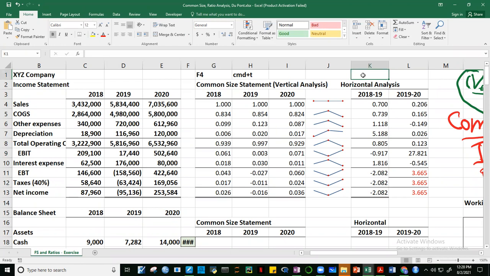Ilalagay ko dito, create formula. Account for negative previous value. Okay. So we'll discuss that. Magko-compare lang tayo next meeting, guys, ha? I'm not going to solve it for you. Try to solve it for yourself. No? Para yung horizontal analysis natin, tama. Hindi na natin titingnan kung negative ba yung previous niya.